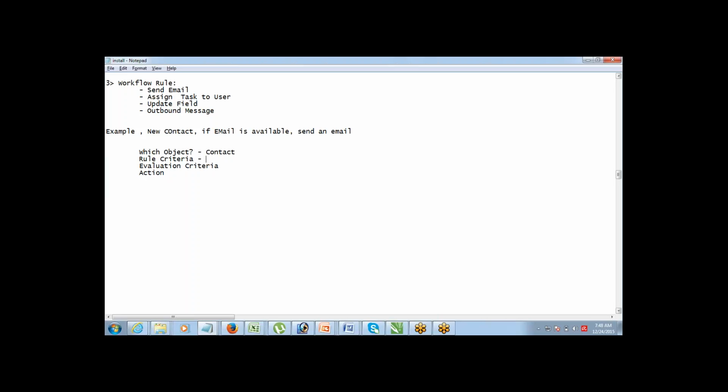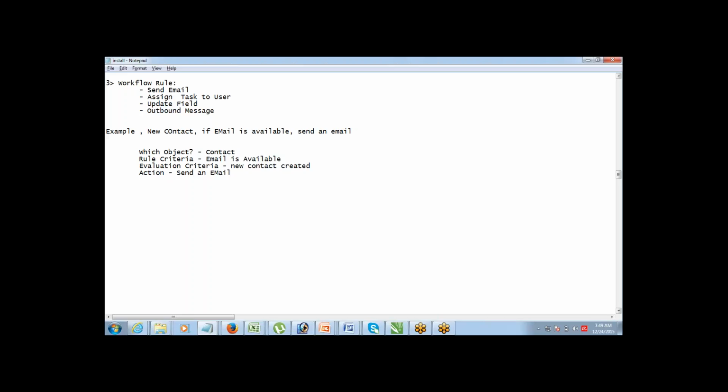If email is available. What is evaluation criteria? New contact. Yes, new contact. So the rule will be evaluated when a new contact is created. What will be evaluated? It will check if the email is available. If the email is available, then what will it do?